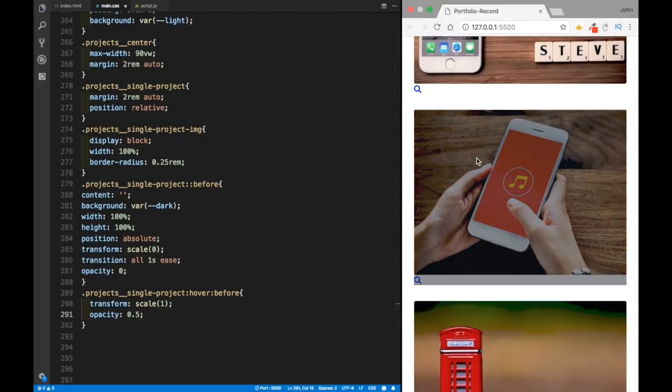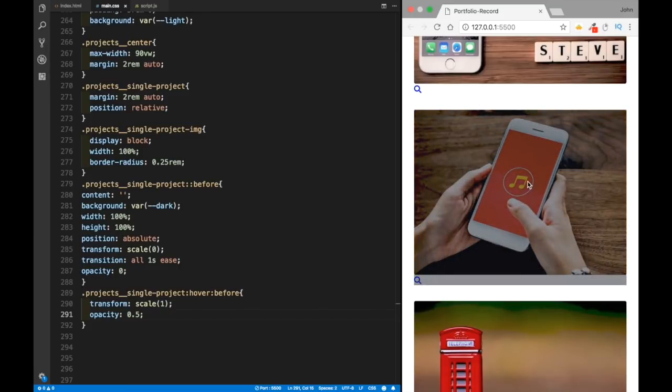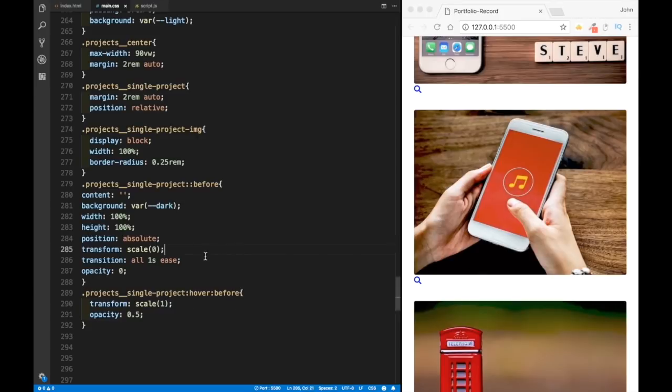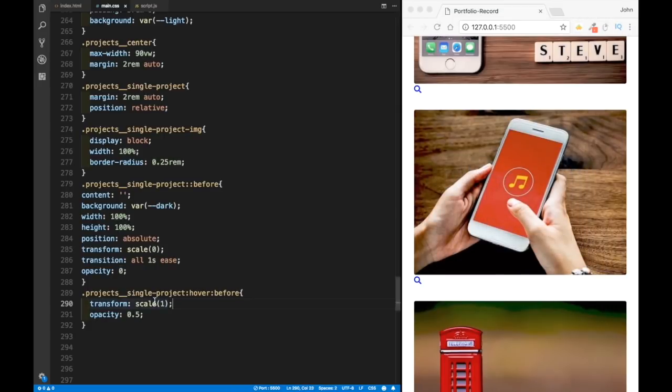So as you can see now, as I'm hovering, my overlay is showing, and we're using the scale. You can see that here we made the actual element smaller by scaling down to 0. However, as we're hovering, we're scaling back to 1, which would be 100 width and 100 height. And then this would be the opacity.